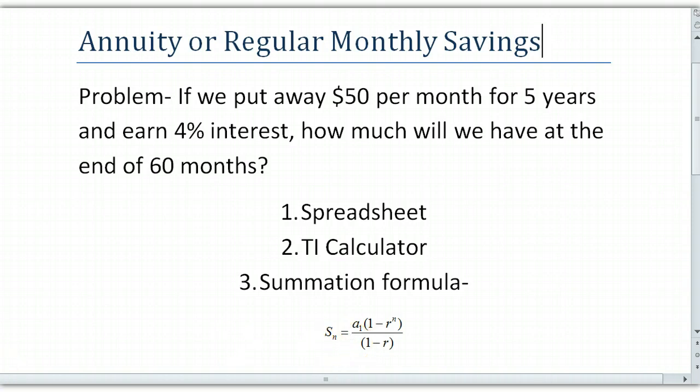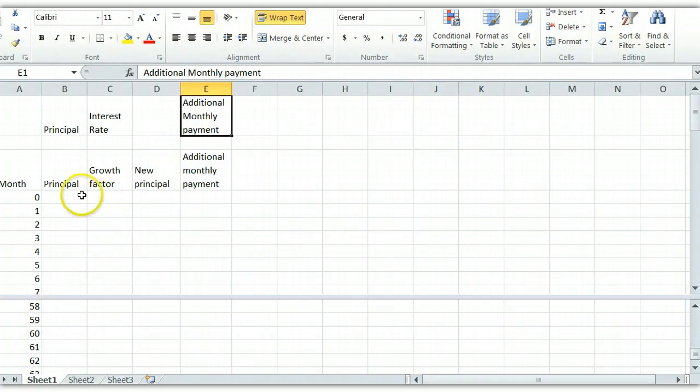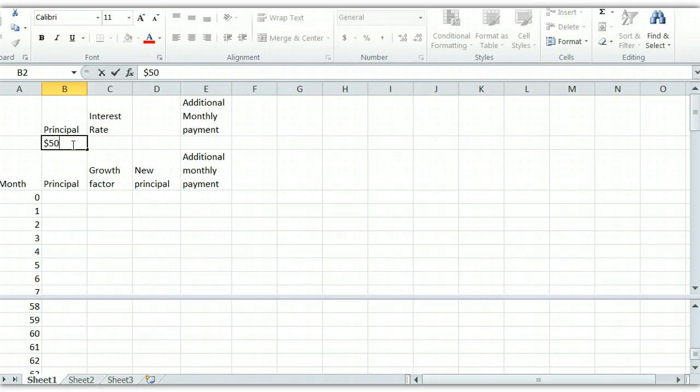So if we go to the spreadsheet, I've set up the basics. You can pause if you want and put this together. But from here then, I have some principal amount. So let's say that we have our $50. So we're going to start off with our initial $50 at the very beginning. So in this cell here, I'm going to have equal to this cell. So that's where it comes from. So I can just change things up in this top part, and then everything else down here will change.